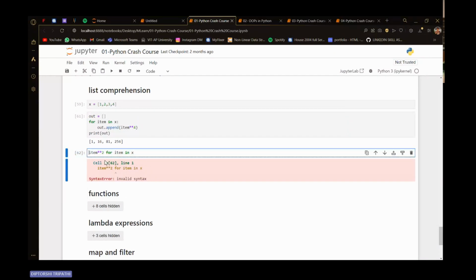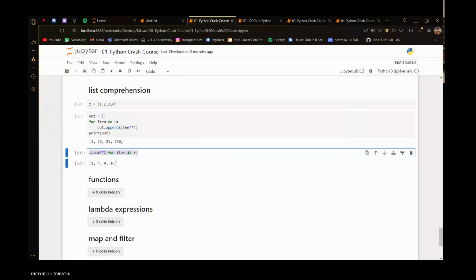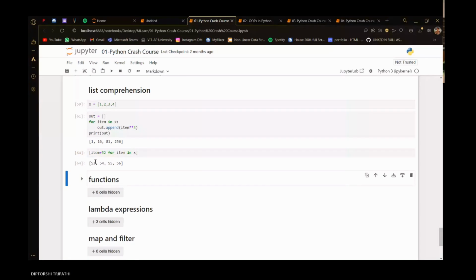When you're representing it in a single line, you need to put it in square brackets. Okay? This is the syntax. If I do item plus 52 for item in x, this gives you numbers from 53, 54 to 56. I hope this is understood.